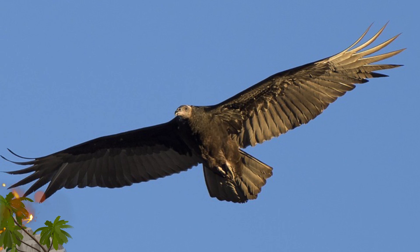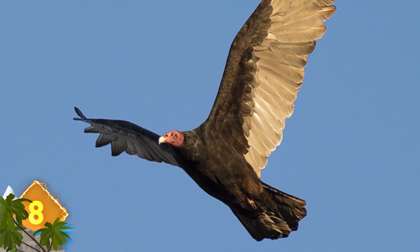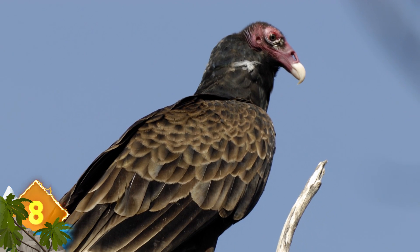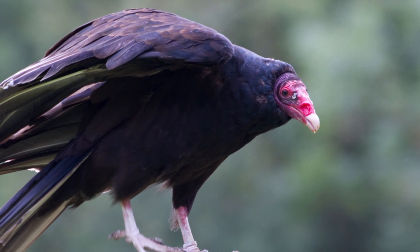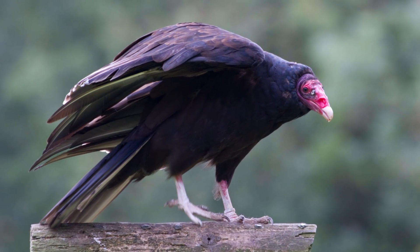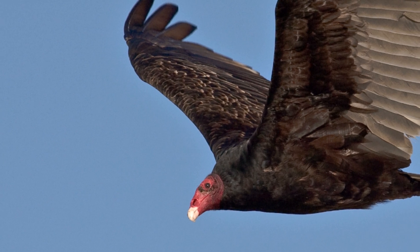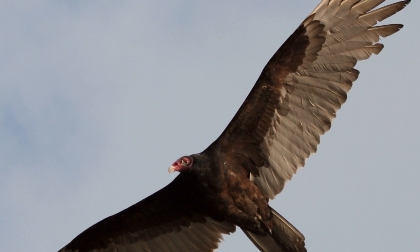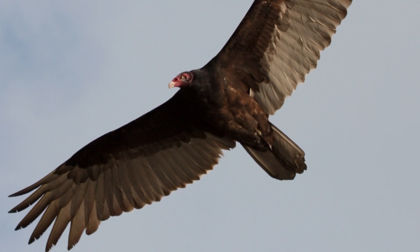Number 8: Turkey Vulture. These birds are the most widespread of New World vultures and have a number of behaviors that might make them seem hygienically challenged. The vulture will regurgitate semi-digested meat, producing an evil-smelling substance that usually discourages predators seeking to raid the nest. If the vulture manages to aim the vomit directly into the aggressor's face or eyes, a stinging sensation will accompany the stench. In certain cases, the vulture will regurgitate a heavy, undigested meal to better take flight from a perceived predator.